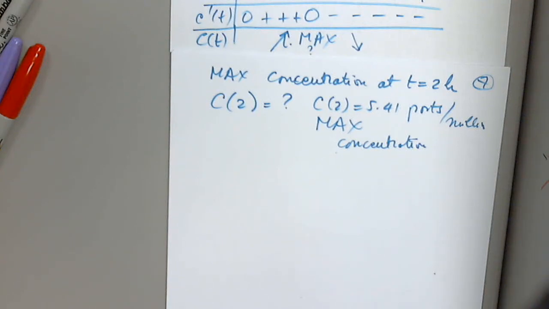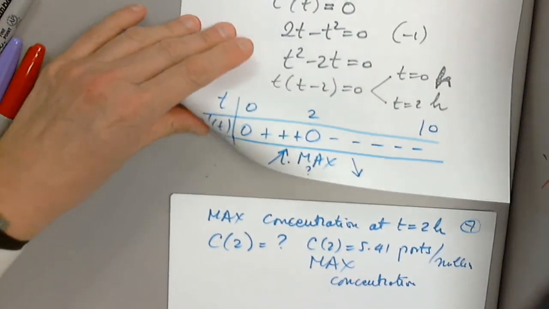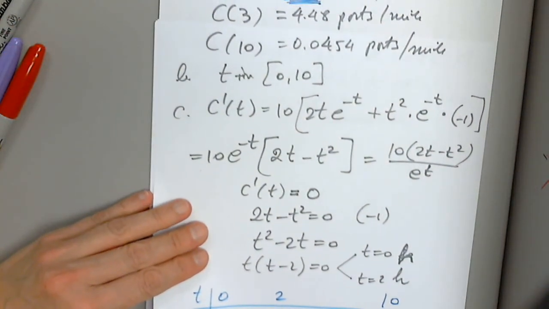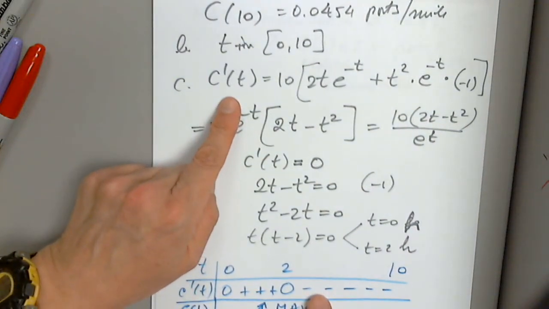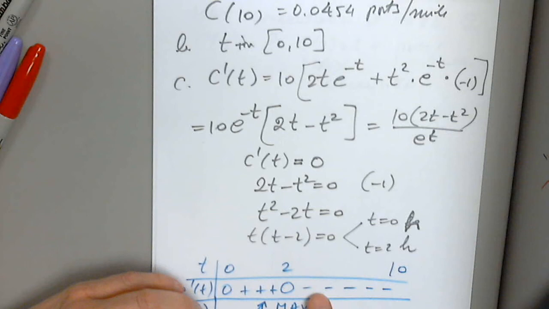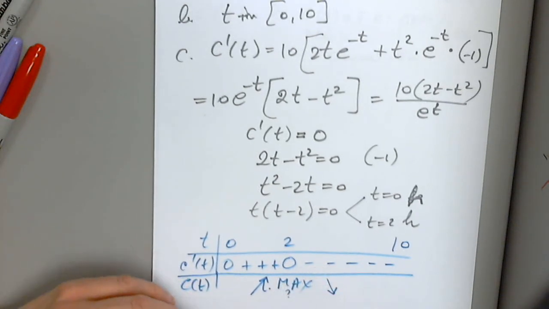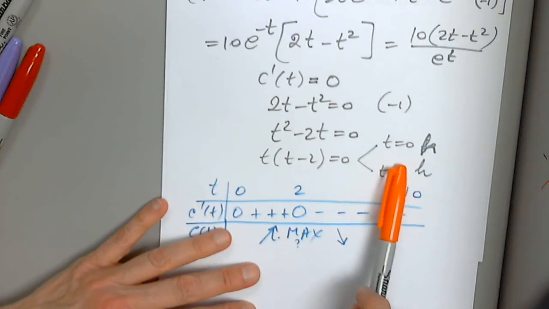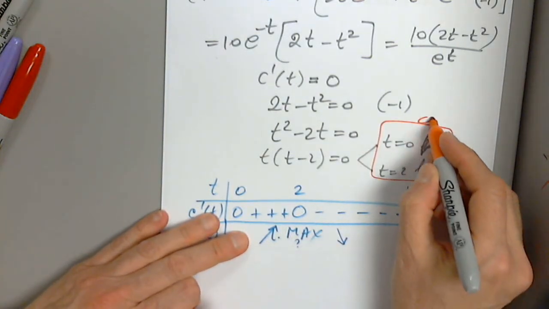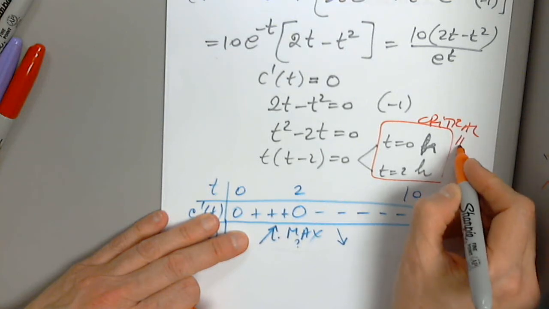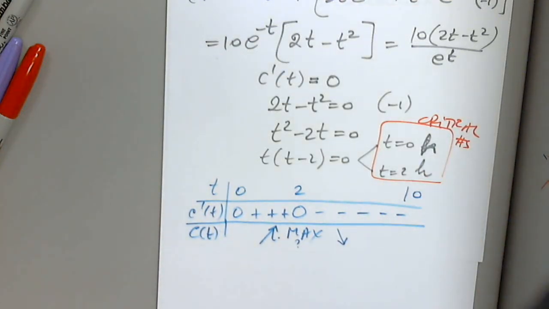Can you go back to the rate of change on that problem? Yes. What is that? We're talking about C prime. Okay, that's just the derivative. Yes, we set it equal to 0, and we found that it has two critical numbers. So these are the critical numbers. And how did you get two critical numbers? I solved the quadratic equation. I set it equal to 0.